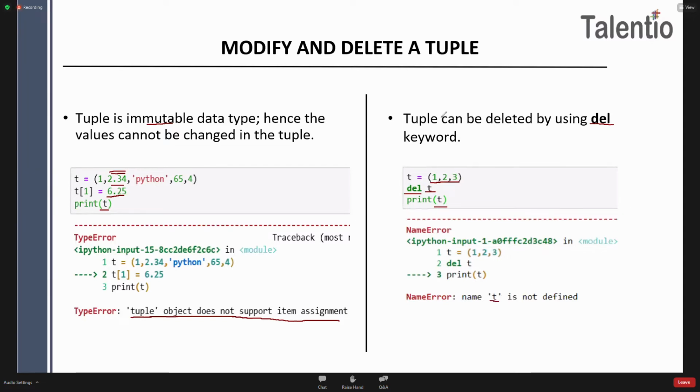I gave one example in your class. If a person has already died, we can't see that person in reality, right? Same here, I have created my tuple, but when I deleted it using the del keyword, it is now not in existence. When I wanted to print that t, I got the error, because the tuple which was initially present is no longer in existence. So you get the error name t is not defined because it is successfully deleted. Any confusion guys?